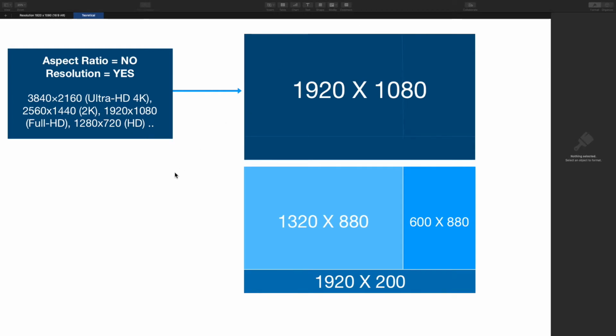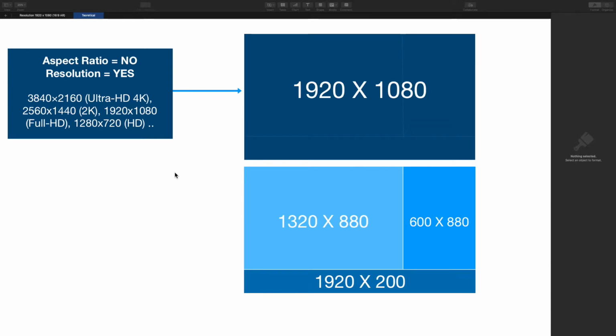For those of you who have been working with Play for a while, you know that when you create playlists, they are usually defined by an aspect ratio, usually 16:9 or 9:16 or whatever. When you're working with zones and sub playlists, you only work with resolution. You can't use aspect ratio.